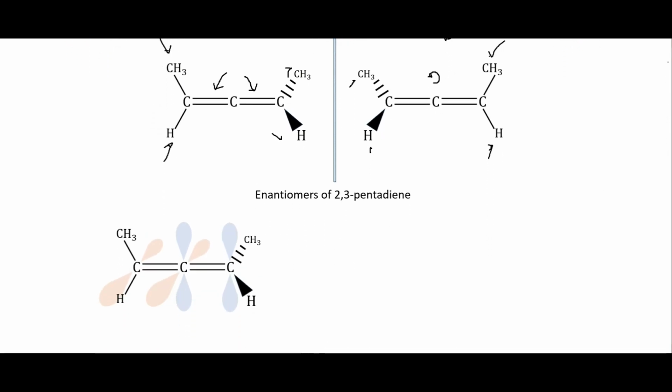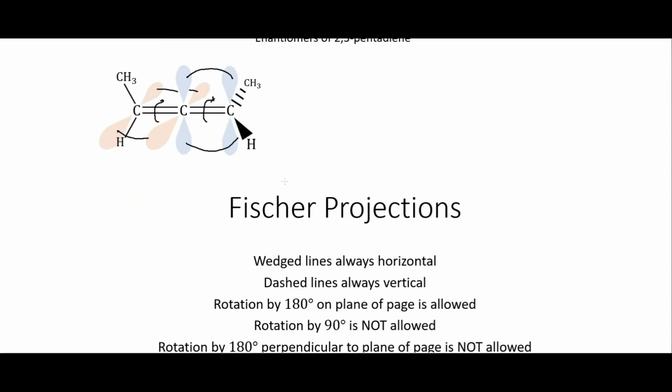So yeah, this is just the orbital diagram showing why we can't rotate around these bonds, because this p orbital here is interacting with that one, which prevents rotation around this. This one is going to be interacting with that one and this one with that one, and so we can't rotate around that bond there. And so that's what makes that a chiral molecule, even though it lacks any chiral centers.